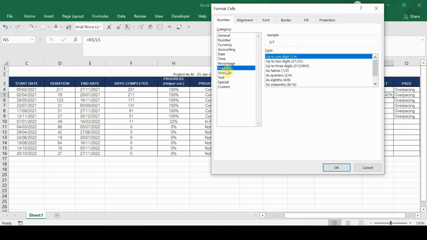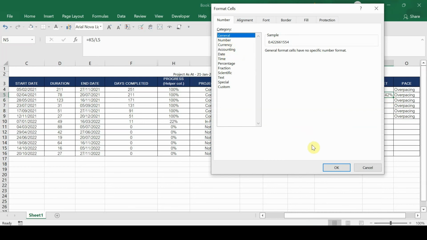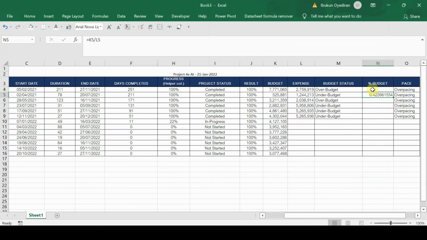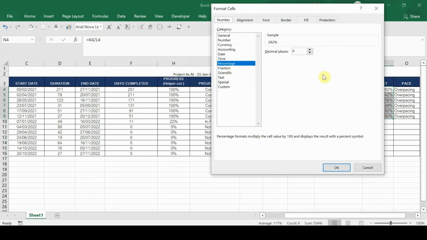I'm trying to see. Okay, let me get general. This divided by this. So control 1, right?